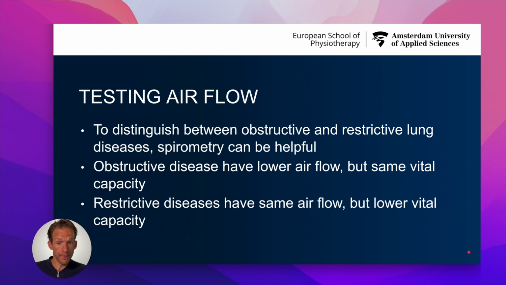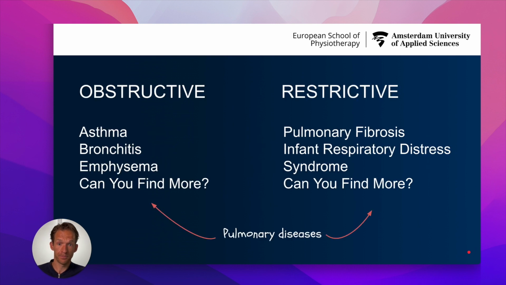As mentioned before, the difference between obstructive and restrictive problems can be measured by spirometry. So again, obstruction means airflow is limited, whereas with a restriction, it is the capacity that is limited. These are just a few examples of obstructive and restrictive problems. In this course, we're not going to cover the restrictive category, but we've just mentioned asthma and COPD as an example of an obstructive pathology.